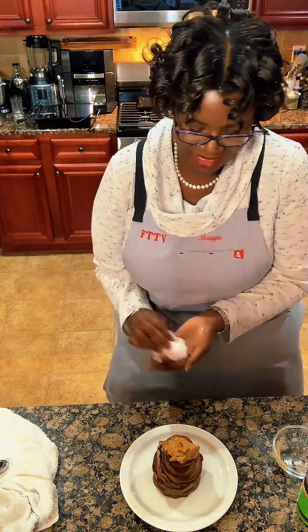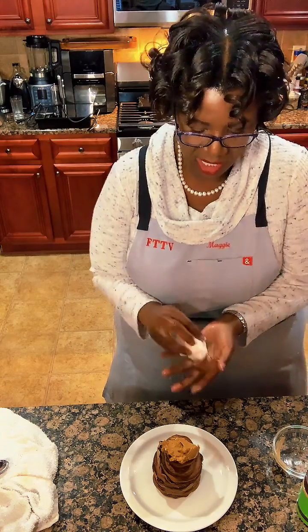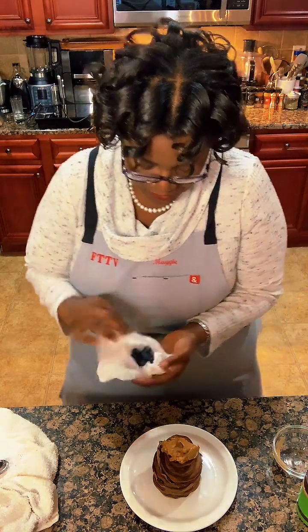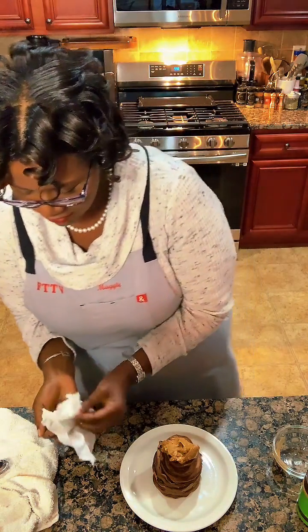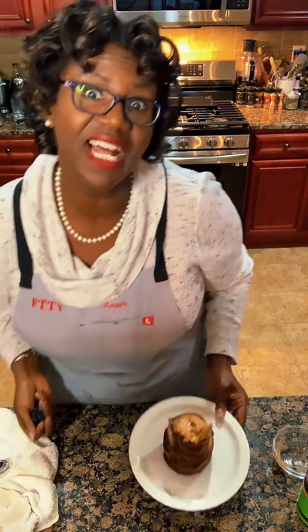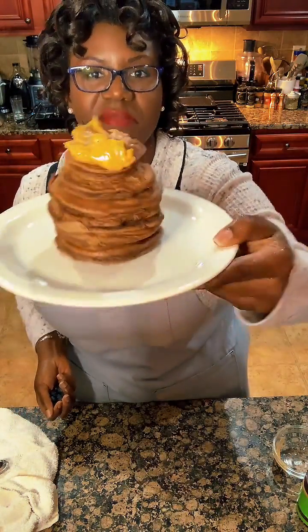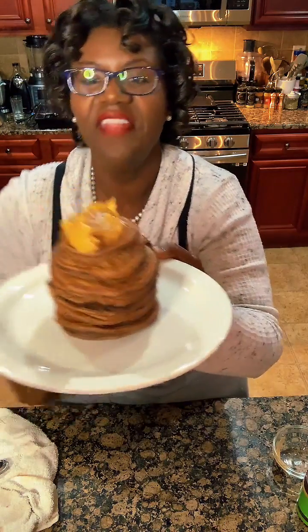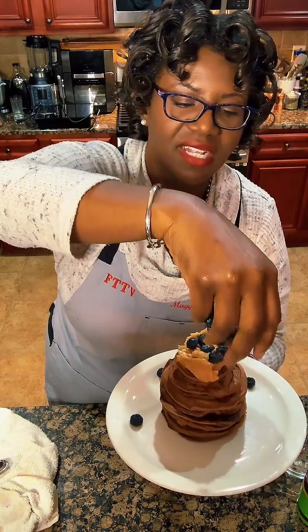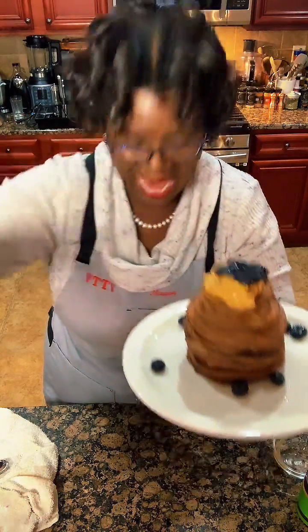We made protein pancakes today. These are pancakes made with chocolate protein powder. You can use vanilla or whatever protein powder you have sitting around in your pantry. Tapioca flour, and I think it worked. Let's give you the good side. I think it worked. And then let's put, oh, I lost one. Okay, they're flying everywhere. Not bad.